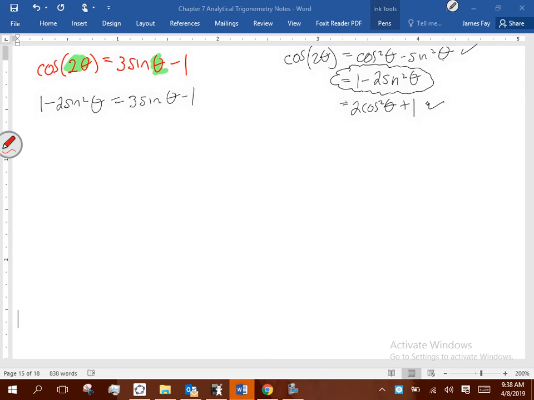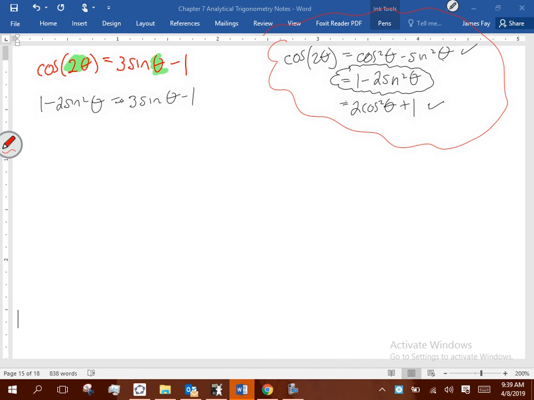If I were to choose either of these with the check mark next to them, my next substitution would be exactly what we substituted in this section when we dealt with the cosine double angle, that we substituted cosine squared with 1 minus sine squared. So there's nothing wrong with doing any one of those three. It's just that the top and bottom one are going to be a little bit longer for you to solve. One more substitution.